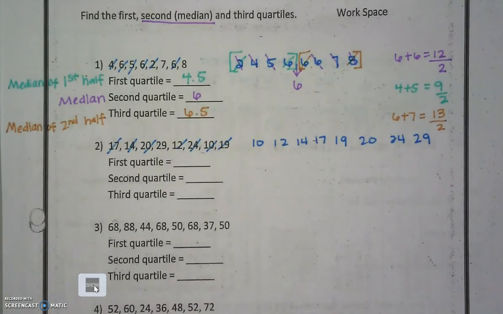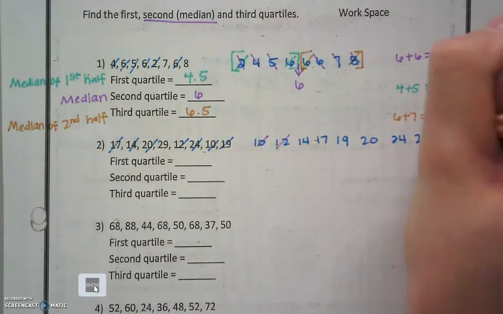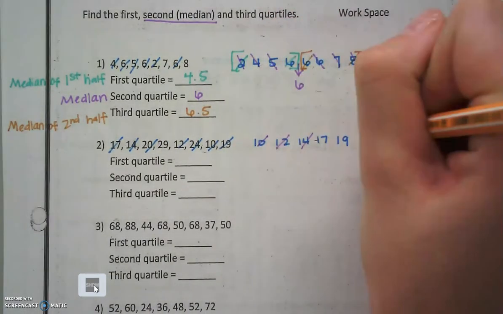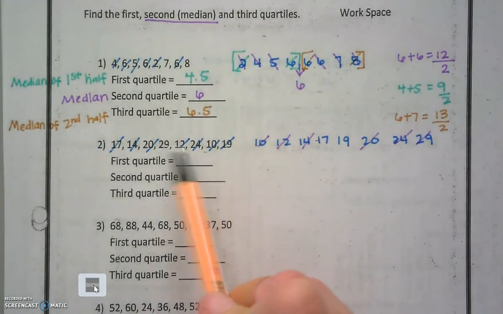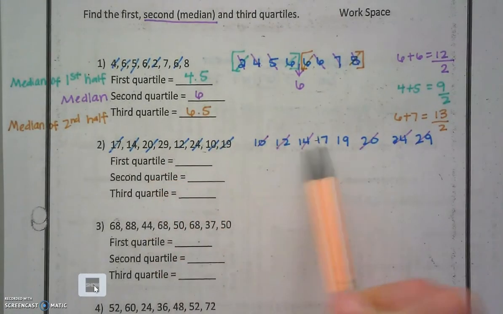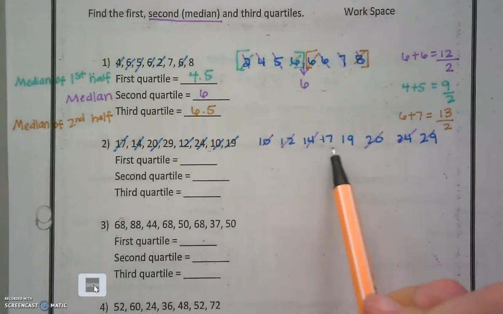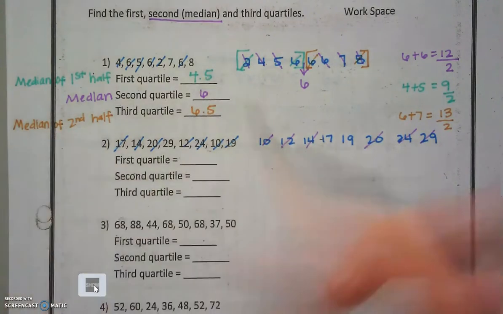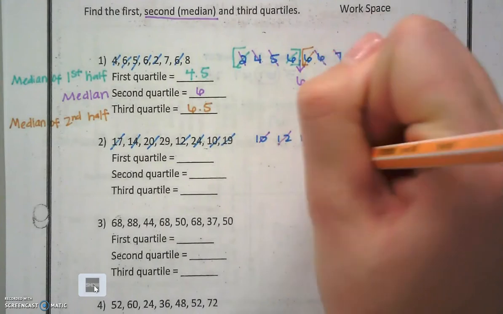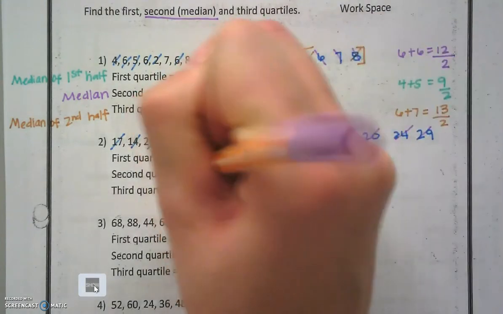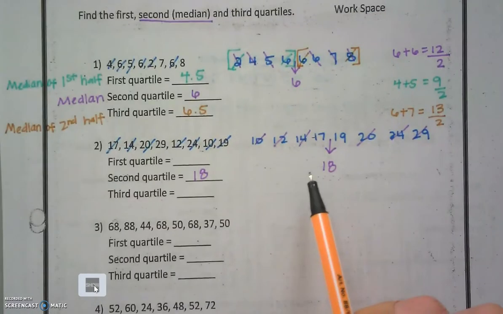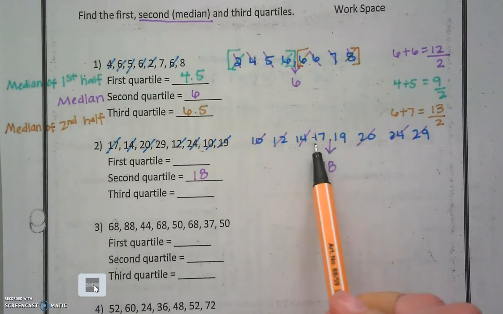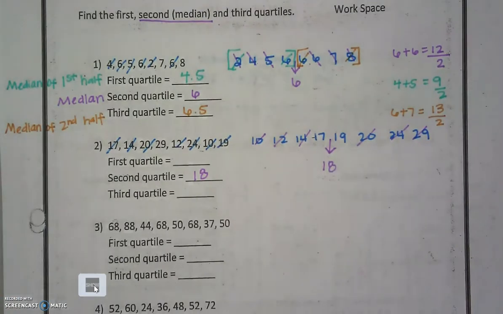Let's find the median. So we'll take 2 from here, 2 from here, 1 more, and 1 more. Okay, all right, we have 2 more points in the middle again, so we'll take 17 plus 19 and divide that by 2. So right here in the middle, 18 is my median, which kind of makes sense, right? The number in between 17 and 19 is 18.